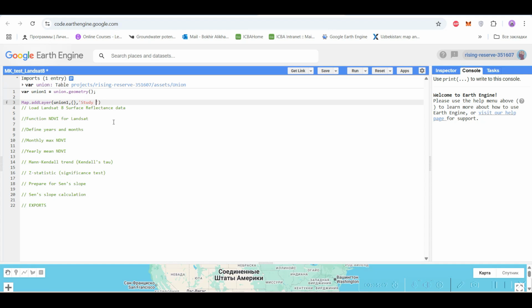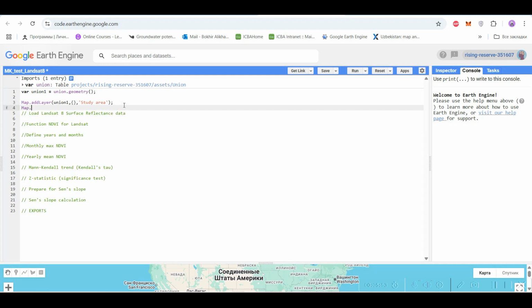So let's say it's study area, and map center object, this union, 12.